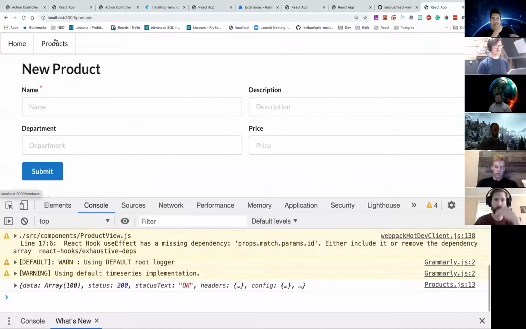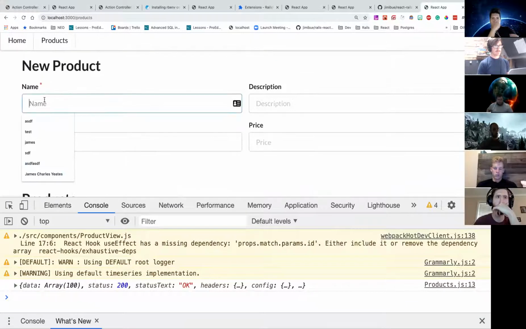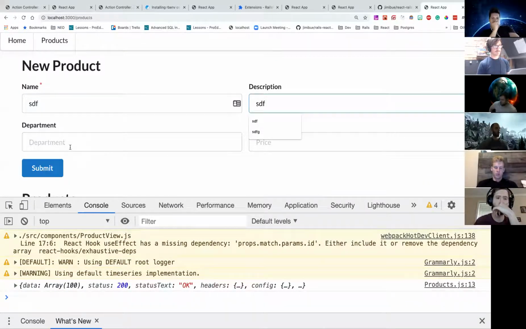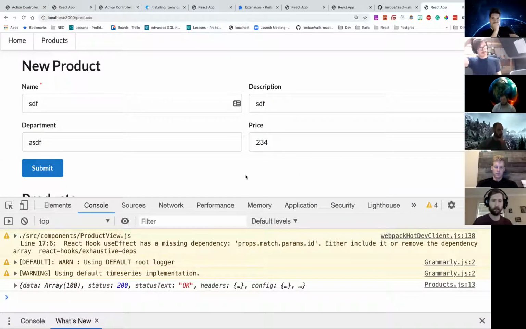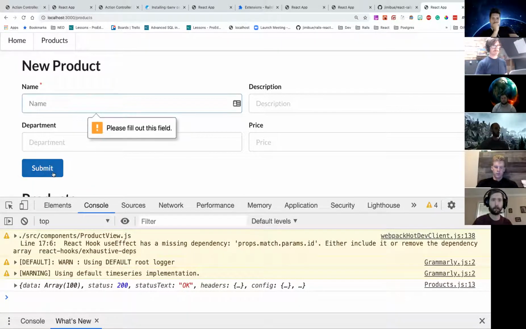Let's go back to products. There's our form. We have the onChange handler working. Submit clears it, but we're not doing an API call.